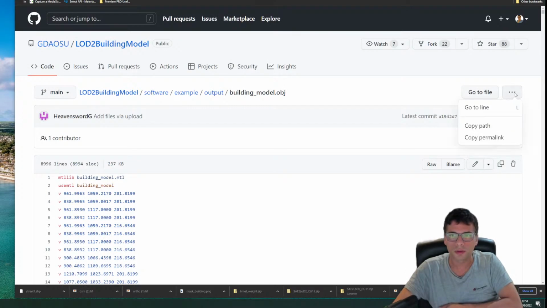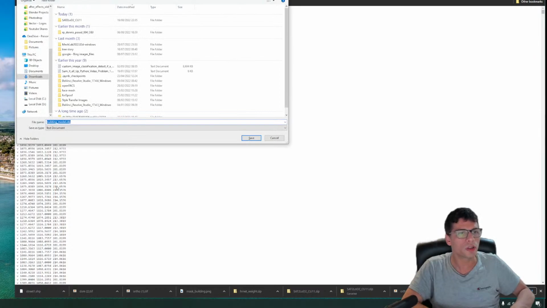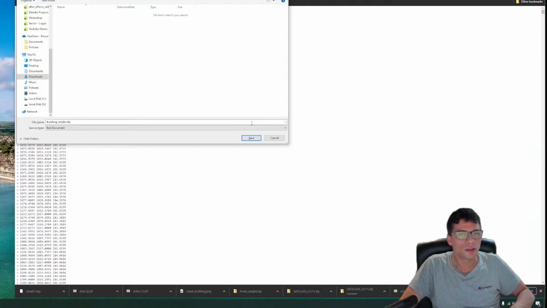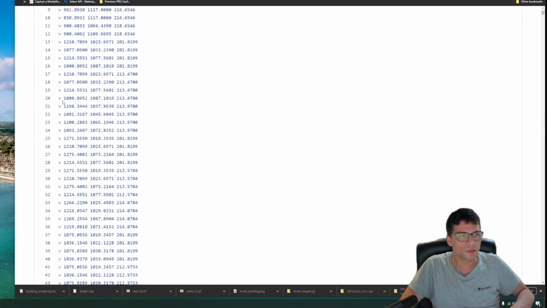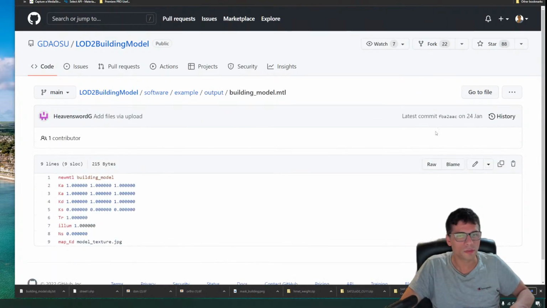yeah, so I have the raw file. Okay, these are just coordinates for vertices. So I'm going to put this into the output folder. Where is it? Here. Then there should be hopefully some kind of texture. So let's see if there's one. Materials, yeah, okay, that should be it. So download that as well.